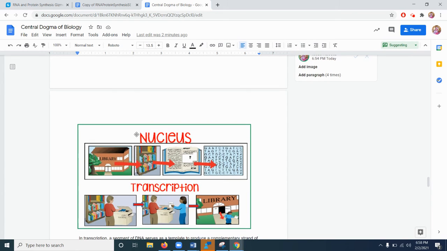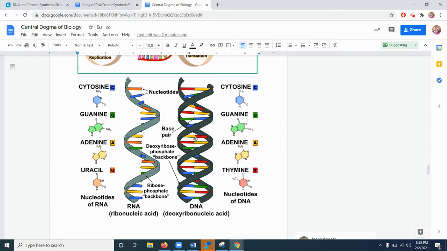So you're basically taking the information from DNA and you're making a copy of it in a special kind of molecule called RNA. There is a difference between DNA and RNA. DNA is two strands, a double helix, bonded together by the bases. These are the bases cytosine, guanine, adenine, thymine, the ATCG that you should know about by now. But RNA is different. RNA is a single strand, and we have cytosine, guanine, adenine. But now we have a new base, which is called uracil.